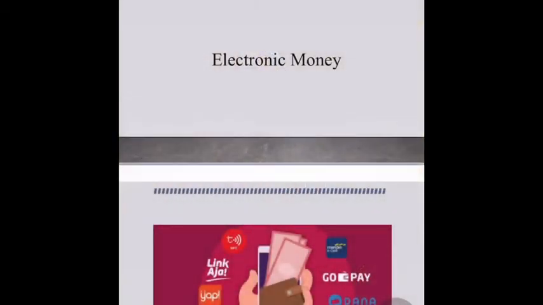So guys, I will explain to you about electronic money. Who doesn't know about electronic money right now? In this area, electronic money is the tool that makes it easier for us to do transactions. We only need our mobile phone to do transactions like payment, transfer, cash out, cash in to our friends, our family, etc. There are many kinds of electronic money like GoPay, OVO, Dana, Link Aja, etc.